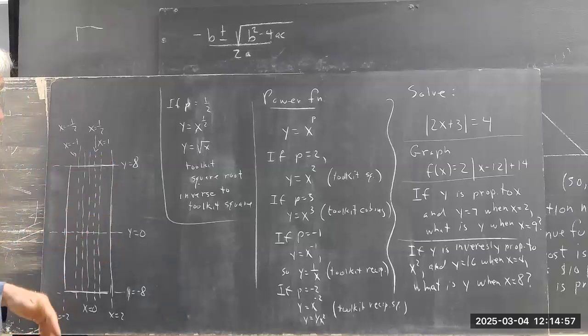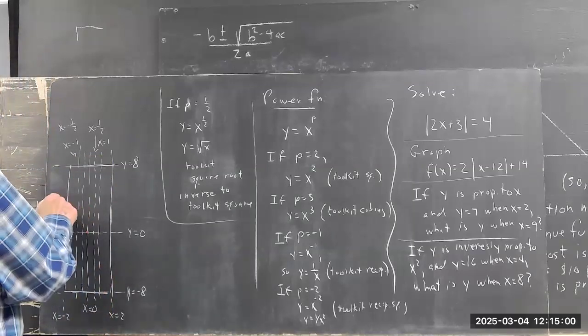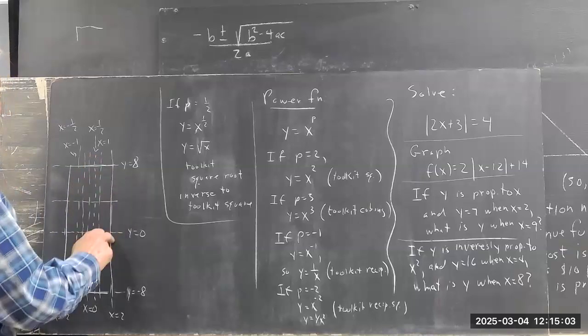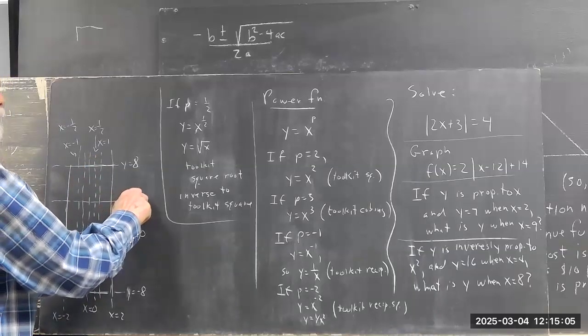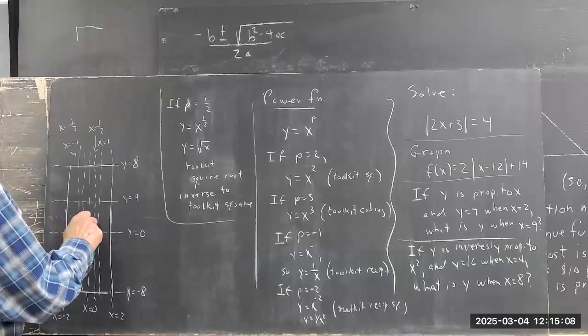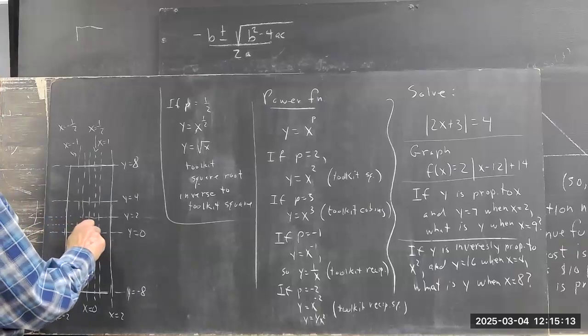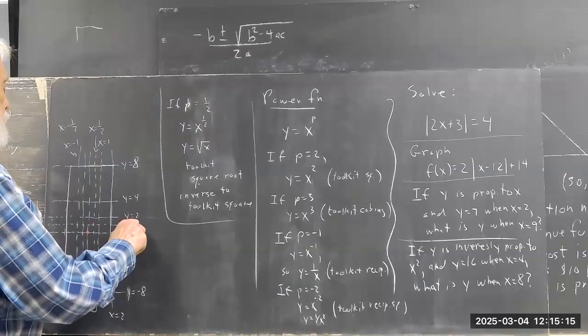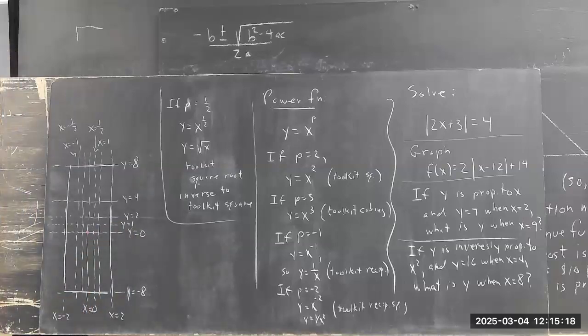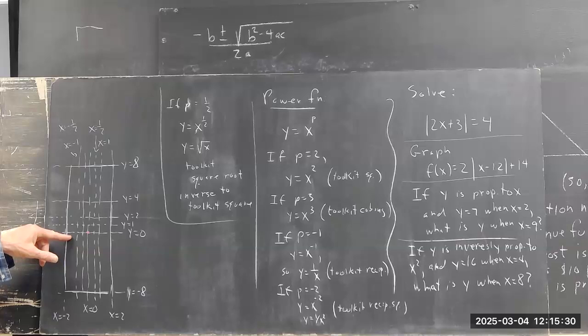You're going to need a lot more horizontal lines. So you draw a horizontal line here. It's halfway between 8 and 0. That'd be your y equals 4 line. Halfway between there and 0 would be your y equals 2 line. Your y equals 1 line. But we need 3 more lines. I'm sorry, 4. Can you fit 4 more lines in here? Each one twice as close to the red dot as the last one?